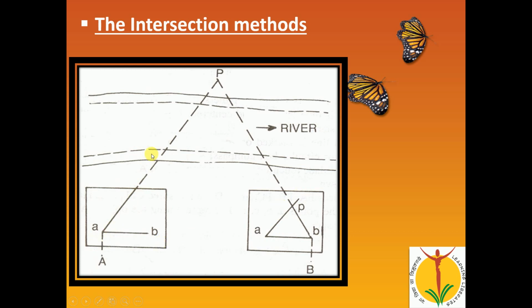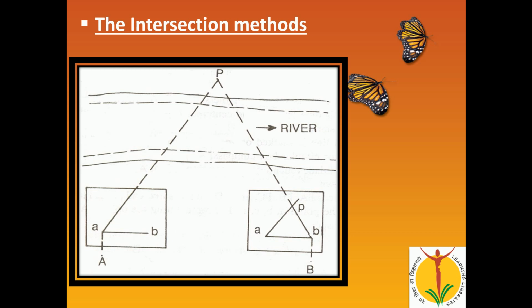So you are going to get the exact position of the point P, and here you can measure, on the plane table sheet, the distance between point A and P with the help of a scale. And whatever scale you have taken, if you convert it, you are going to get the actual distance between capital B and capital P, and between capital A and capital P. So this is the intersection method, used when you cannot access the point. Okay, so this is the intersection method.